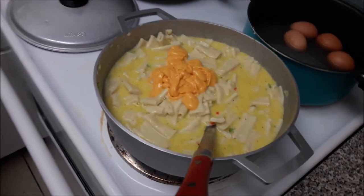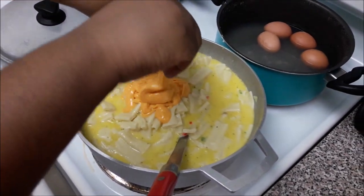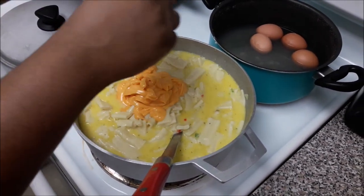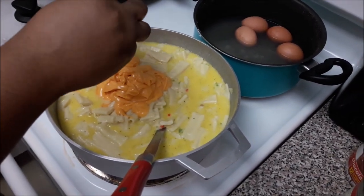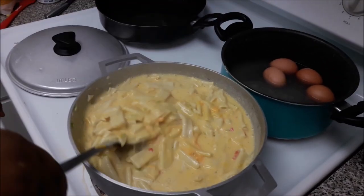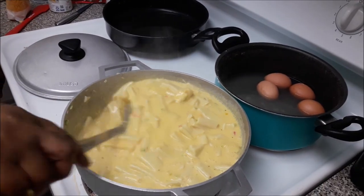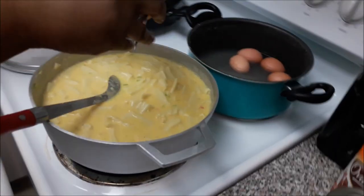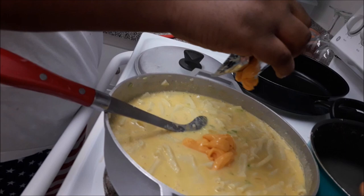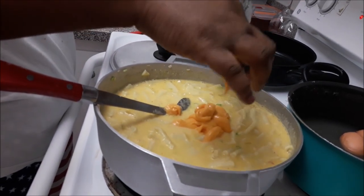Now I'm adding the three packets of cream sauce, Velveeta cream sauce. That's going to give it a nice cheesy flavor as well as the color. Now I'm going to mix that together. This is the last packet. And after which I'm going to add the eggs, about four large eggs.